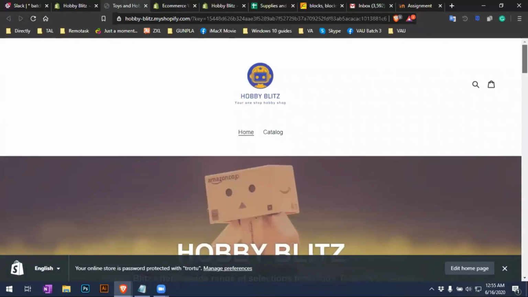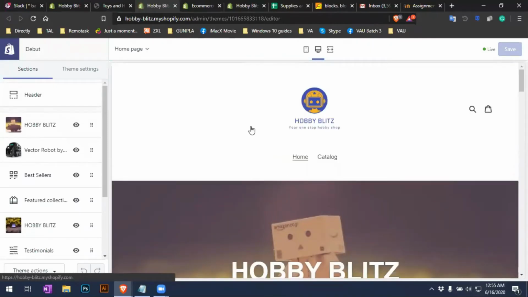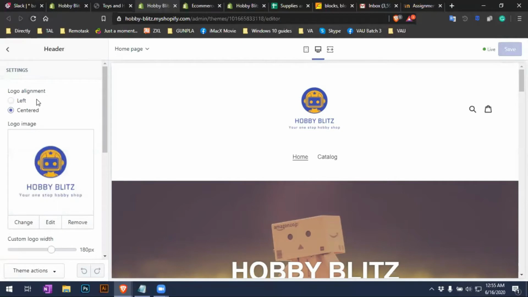From here, you can actually just go to edit homepage, which is on the lower right hand side. And it will go to the same screen that we had earlier. I just wanted to use this one because I think it's much easier for you to understand. So first things first is the header. This is basically what's on the very top. People normally use this for their logo, but you can actually change it if you want to. It really depends on how you set up your site.